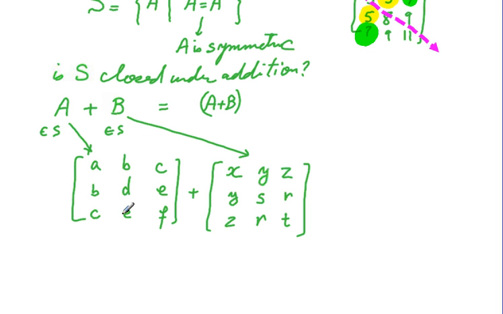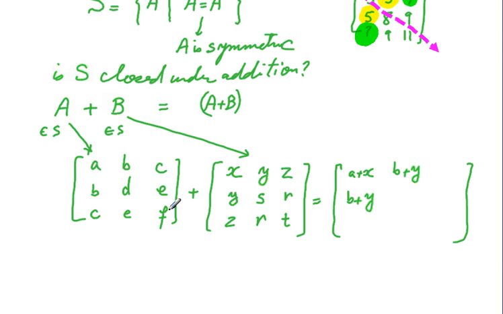So suppose this is A, this is B. The question is, when I add them, is it still going to look like this? Meaning that the element here and an element there are going to match each other. Would they match each other? What do you think? Of course. If this is A plus X, we don't have any problem on the diagonal. Whatever you have there doesn't make any difference. The question is, off diagonal, you have B plus Y here, you also have B plus Y here.